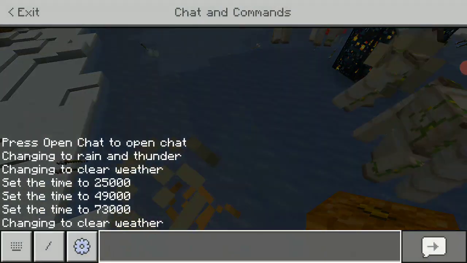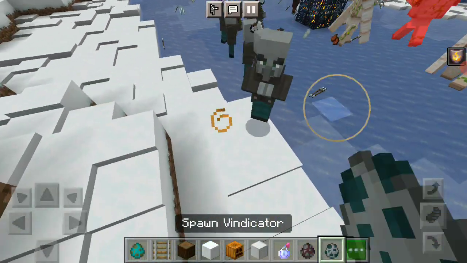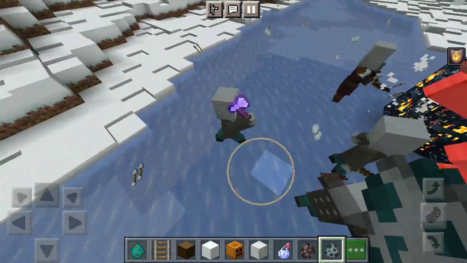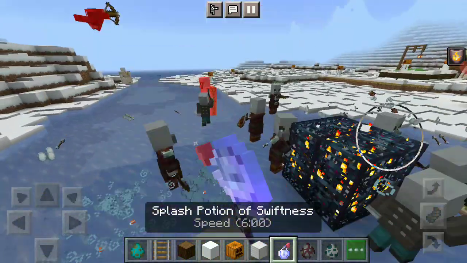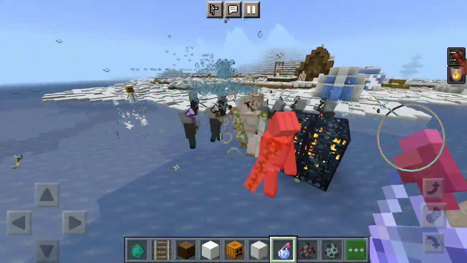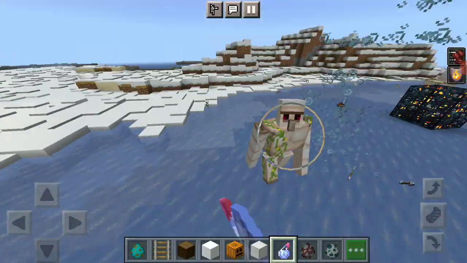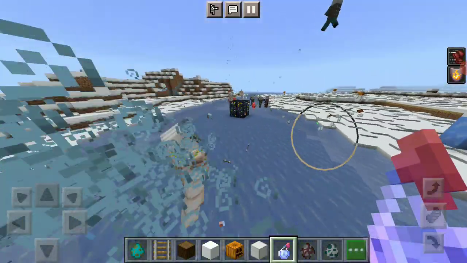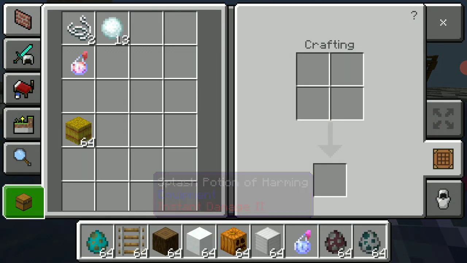I know what to do. I'm gonna do this. We'll give everyone some swiftness. Come boys, let's go fast. I'm gonna give all of you some swiftness. Come on, get swift. I'm just gonna collect everything I get.